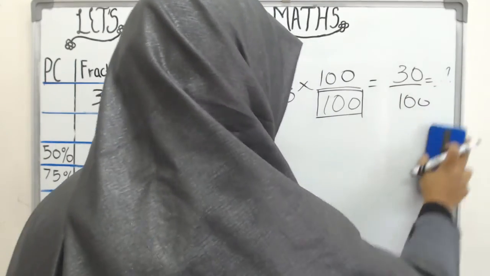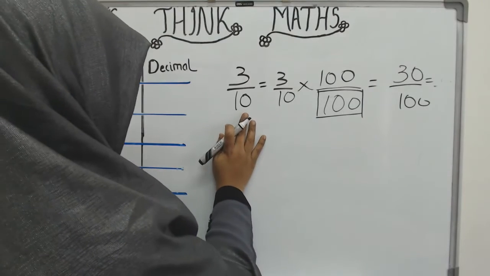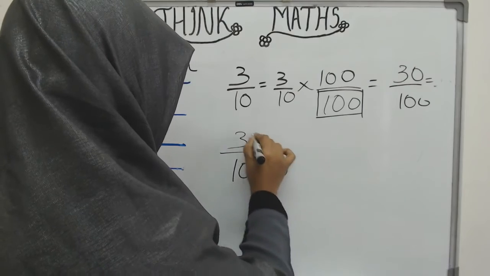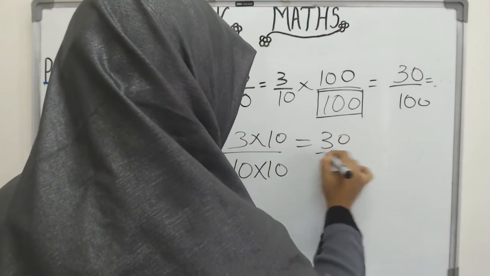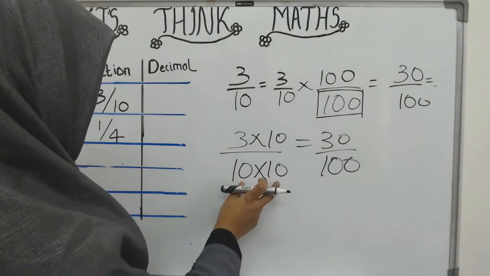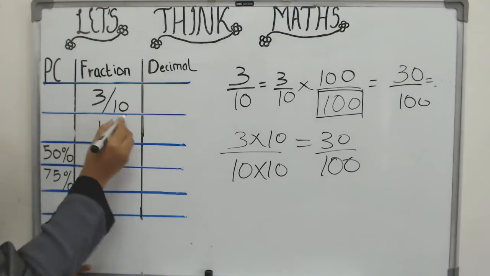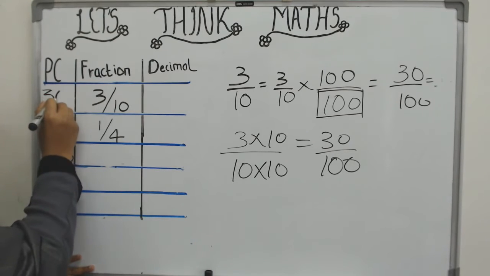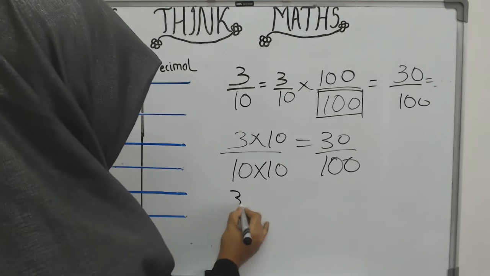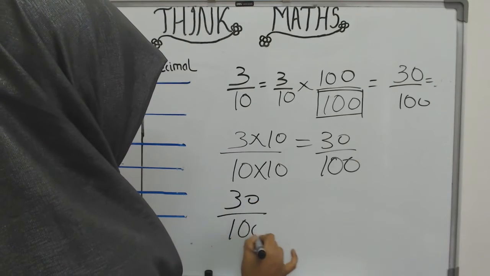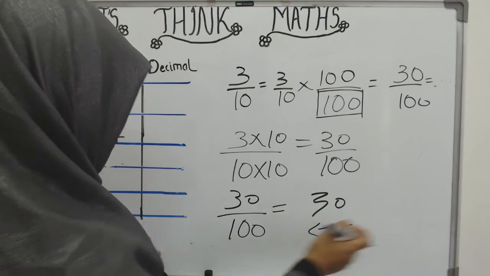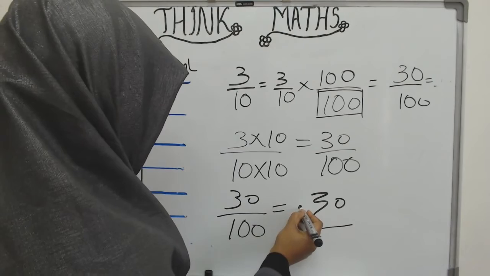Now instead of that, you can see 10 is actually a factor of 100, right? So you can even directly do like this. See, finished. 30 by 100. Whichever way you go, what you need is 100 in the denominator. So 3 by 10 is actually 30%. So 30 divided by 100 would be, we know how to divide a number by a power of 10, right? Write 30, move back 2 places. 1, 2, move back 2 places. Put a decimal point here.